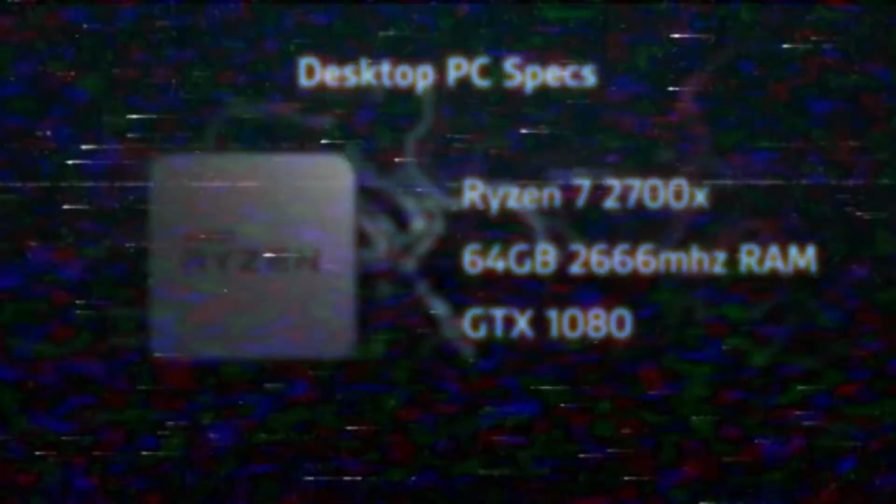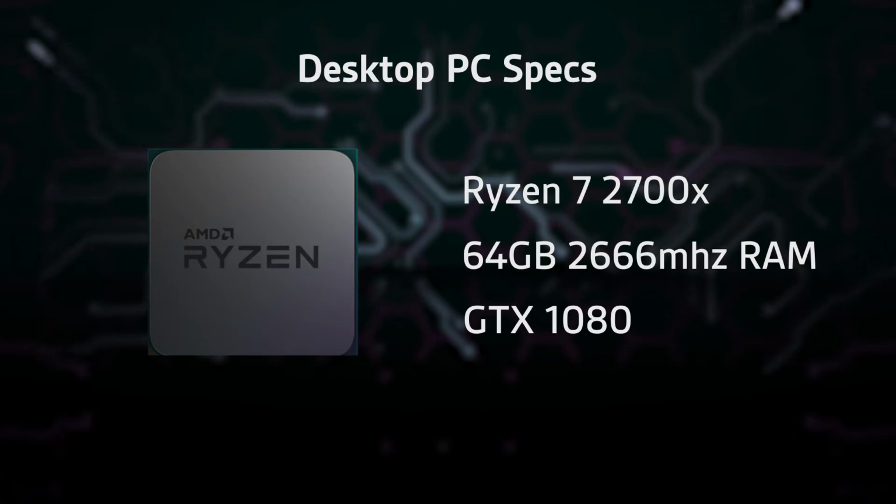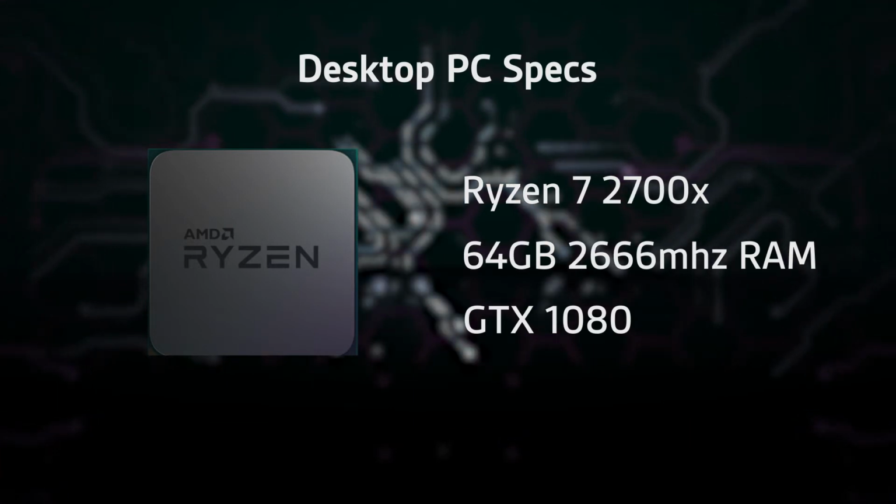Working in Premiere with my 4K GH5 footage, it runs really well on the M1 Pro. It actually runs smoother on the M1 Pro than it does on my Ryzen 2700X, 64GB RAM, GTX 1080 PC. Typically, I have to make proxies on the PC so that the footage will play back smoothly, especially when skimming through the timeline. But I don't have to do that on the MacBook. I can just take the footage and start editing with no or very minimal slowdown, even on battery. Again, it's very impressive.